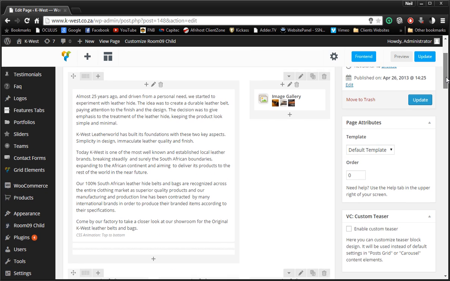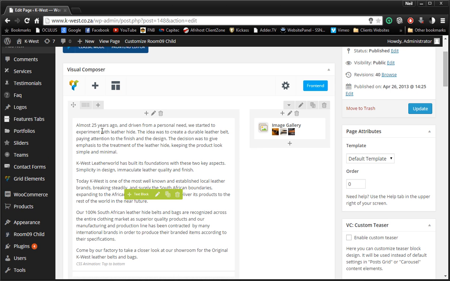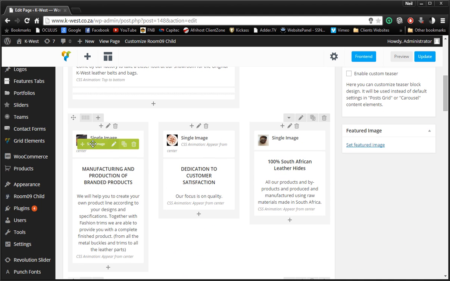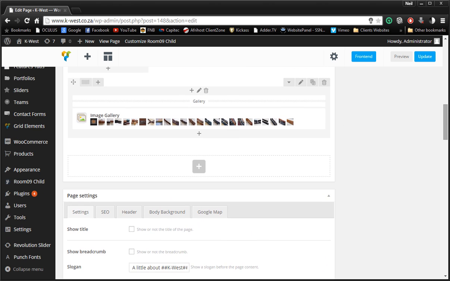So the first row that you can actually see now is split into two columns. There's 2/3 on this side and then 1/3 on that side, where you can see this is the image gallery. That's actually the rotating one on the KWest page. Then when you scroll down, you'll see here's those 3 strips with the different images, and then also the headings and the text underneath. Then underneath that I've got a separator with text that's got the gallery heading, and then underneath that here's your image gallery, the same as on the KWest page, obviously.